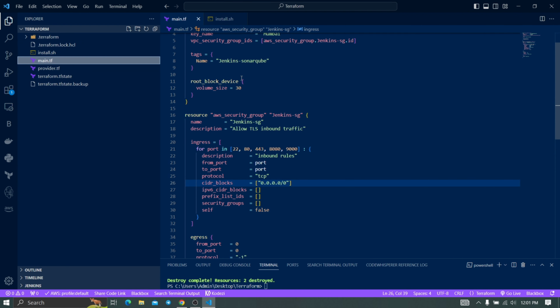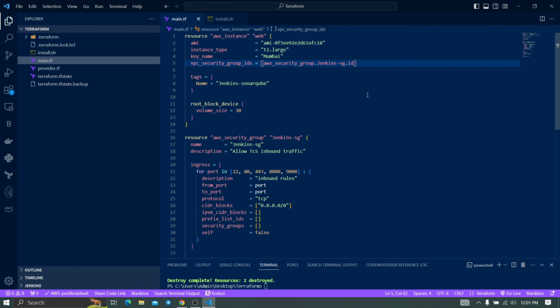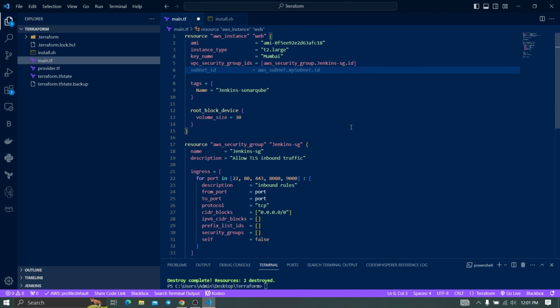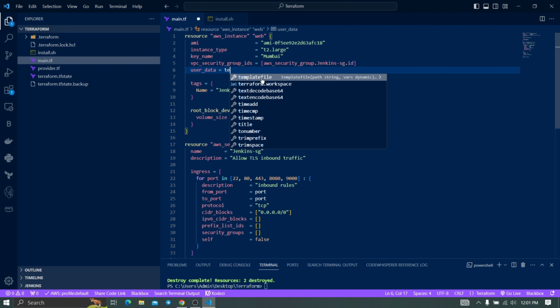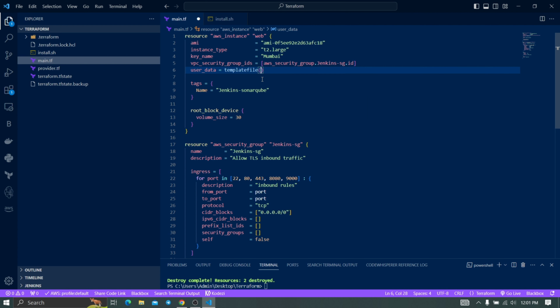You can come here, and under the security groups you have to provide the user data. Click enter and provide user_data. Select this one, and provide the template file here, open it with brackets, dot slash. Where is our file stored? In the same folder, right? That's why I'm providing dot slash here, and provide install.sh. This is our file name, you can see install.sh, and this is the same file we are using.